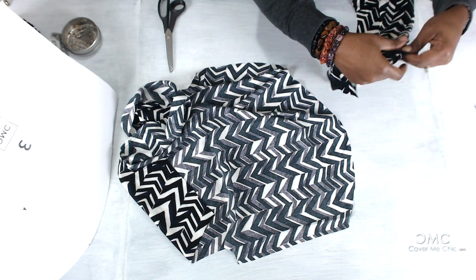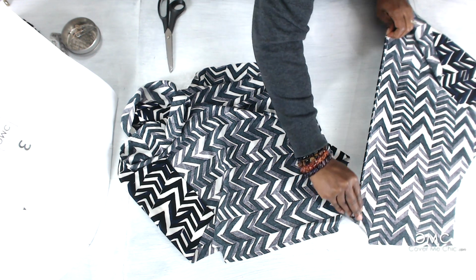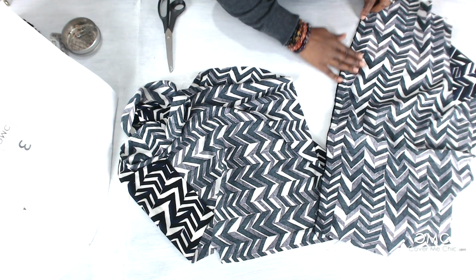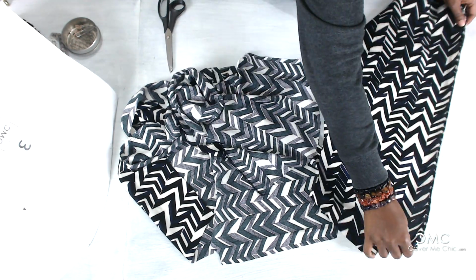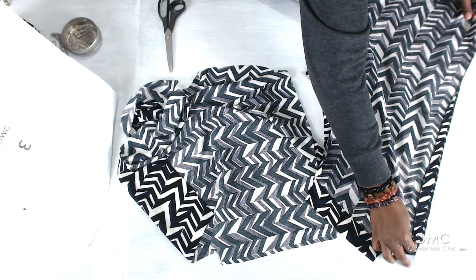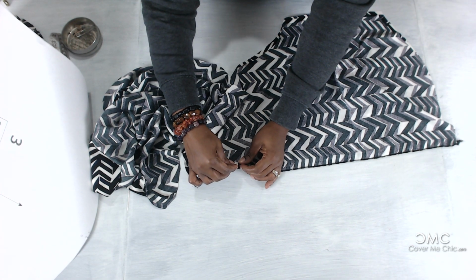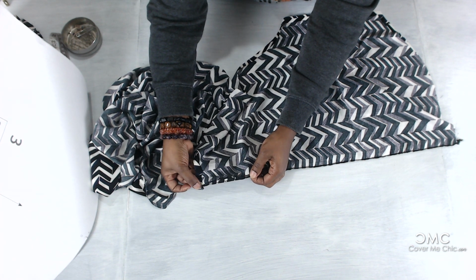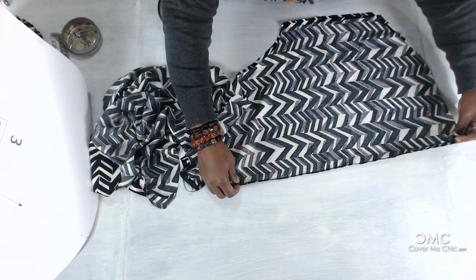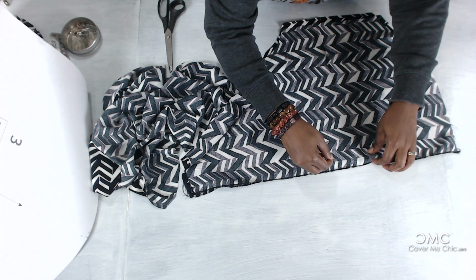And also I serge the edges of the back. This has to be ironed out, but I serge the 2 back pieces. And now I'm going to pin right sides together, up until this notch, so that you still can get the tunic on. So I'm just going to tack it here and then go back to the sewing machine.